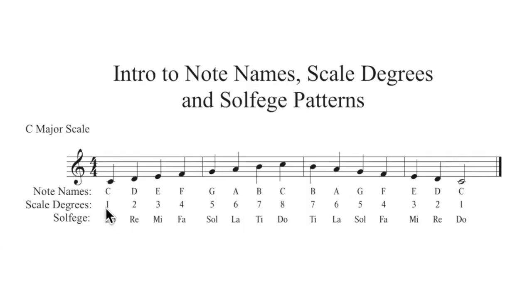Scale degrees do change depending on what the scale is. Because we're in the key of C, 1 is C. If I were in the key of D, then 1 would be on D. But we're in the key of C, so C is 1, and we go all the way up to 8. Of course, I could call 8 also 1. From C to C there are 8 notes in the scale, but if I wanted to call 8 1, I could do that as well, because I could keep going on the next octave.